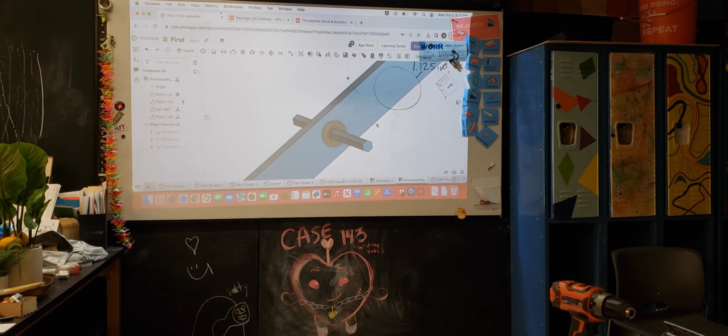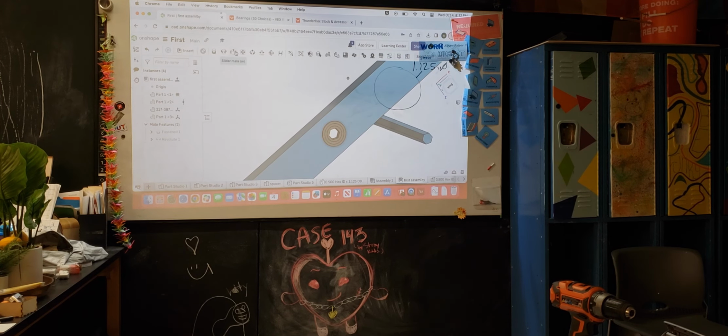They only collide if you specify relations in mates. If it's a fasten mate, it'll just glue it in that place. So you have to use a slider mate if you want to adjust the placement of the axle inside the bearing. If I unmate this, I can drag it out.